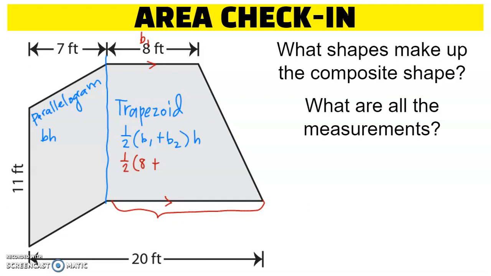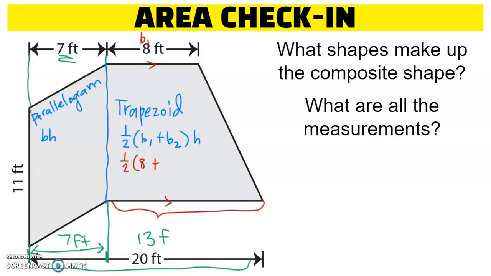I don't have it just yet, but I'm going to use some deductive reasoning here. I'm going to extend this line here because right here, this distance, well, it's the same as what I have at the top up here. So this has to be 7 feet as well. And if this whole measurement is 20 feet, that means that this missing part over here has to be 13, because 13 plus 7 will get me 20. So my second base is going to be 13 feet.